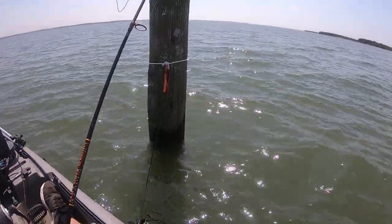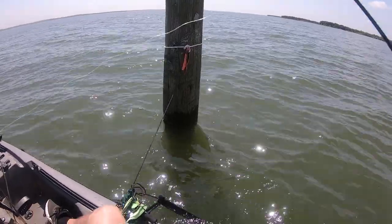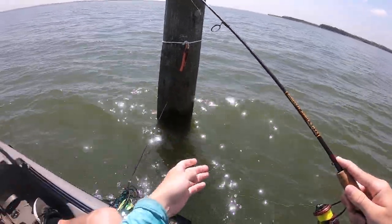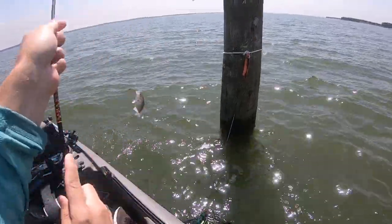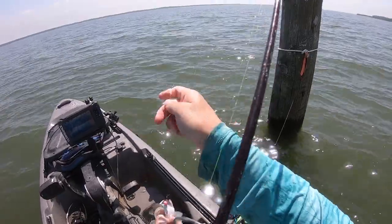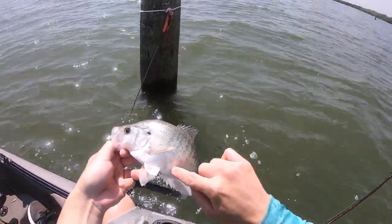Alright, so I'm using a shorter rod just because it's a little better right here. Sitting 15 foot. Yep, there's one. Nice fish too. Nice white crappie. Just like that. Not quite nice, but he'd be close to keeper. And that's a male too — you can just tell he's still got a little bit of color.